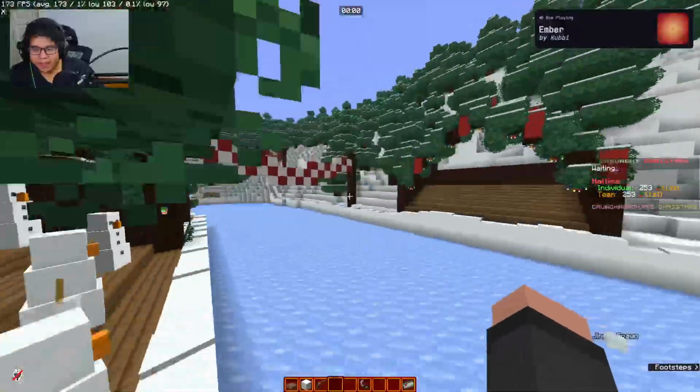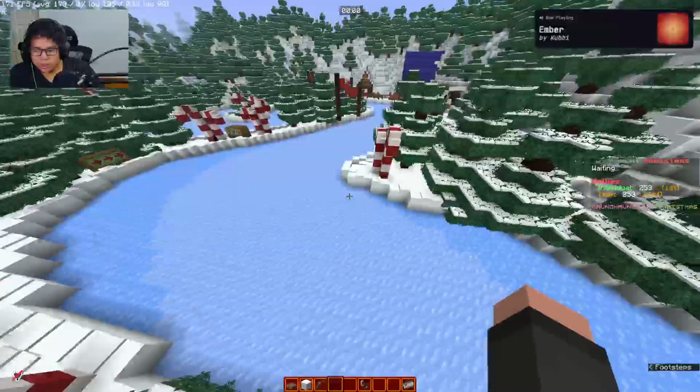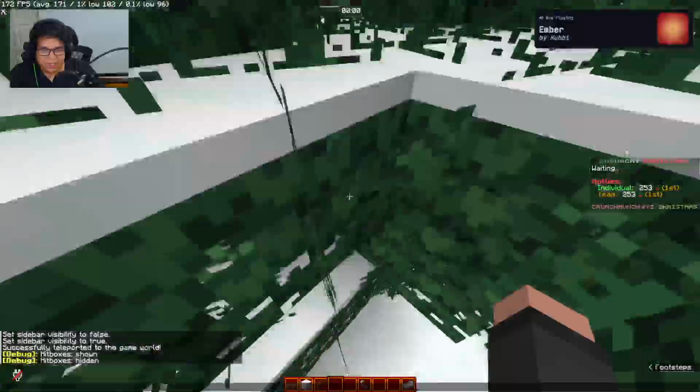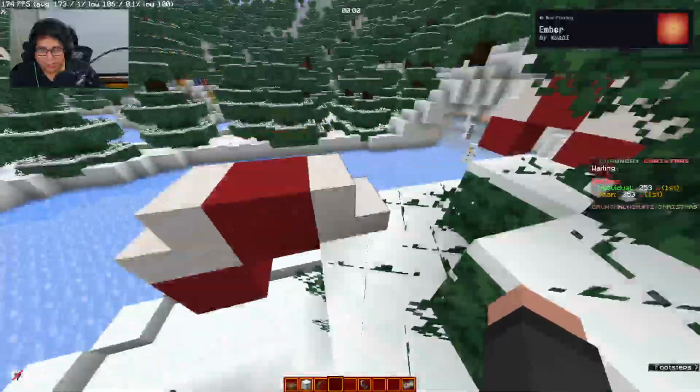What I'm working on is a backend server mod. The backend server mod behind all the minigames here. So that handles this, and then the custom tabs and stuff like that. I'm really proud of that.